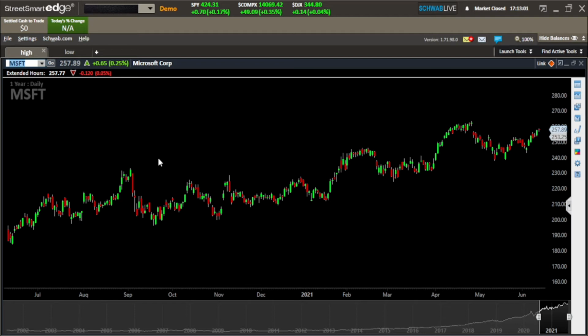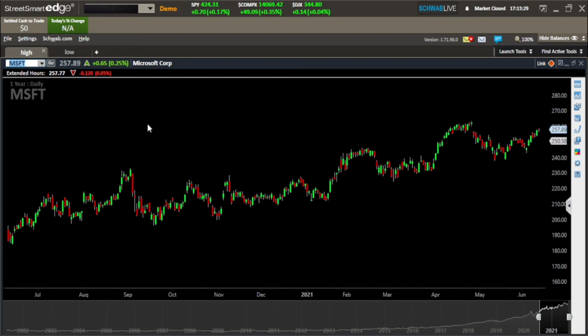1 year. So let's just zoom in. How many days are in 1 year? 365 days, right, on most years. So 365, each of these candles is a day. So we know 1 year means that there are 365 candlesticks here visible in this chart.